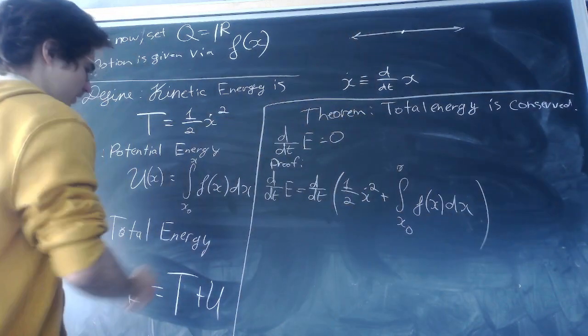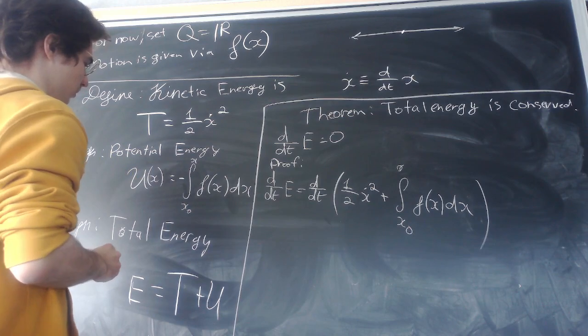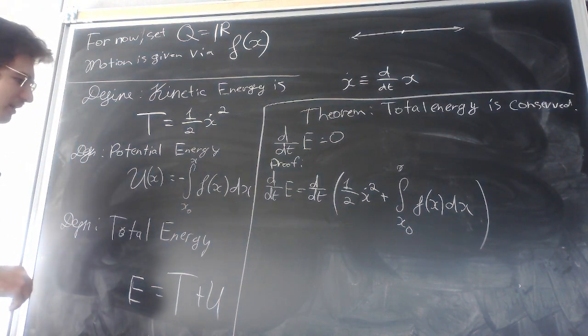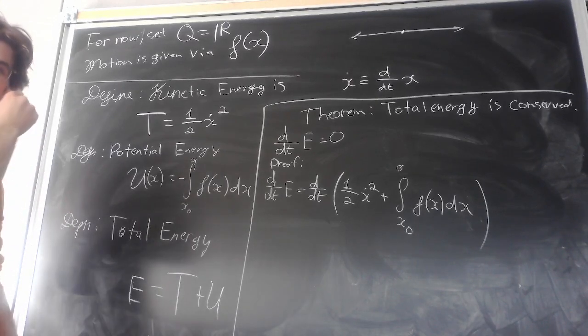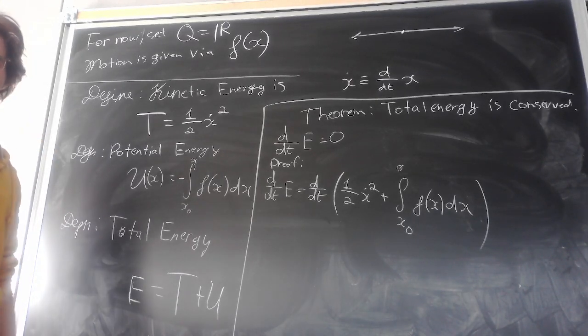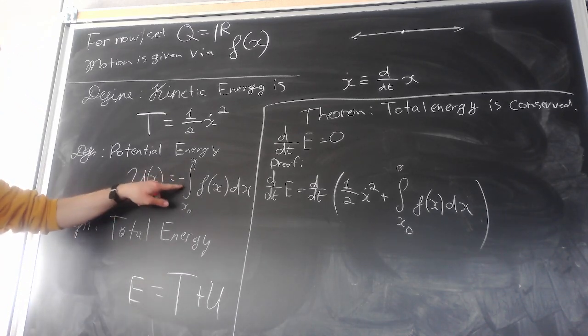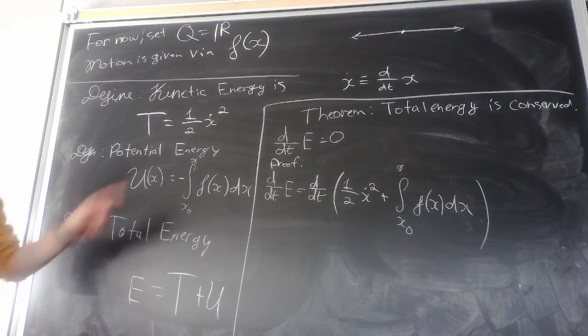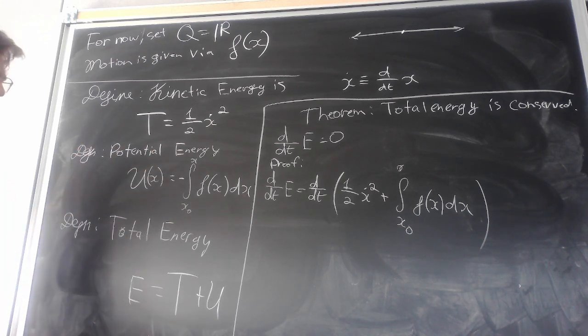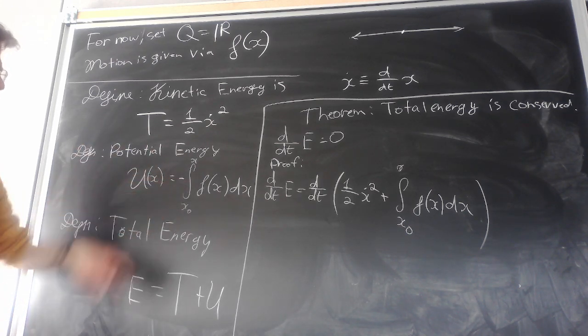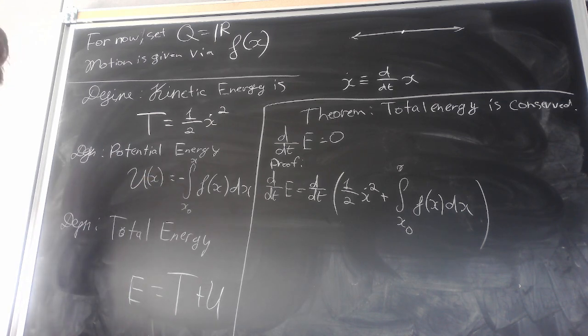Oh, this is a lie. There should be a minus on the U. No one caught this. There has to be a minus on the U. Why does there have to be a minus on the U? I always think I should discuss this, and then I always forget to write the minus and don't discuss it at all. So U of x is equal to minus the integral f of x dx. Why do we want a minus on there?